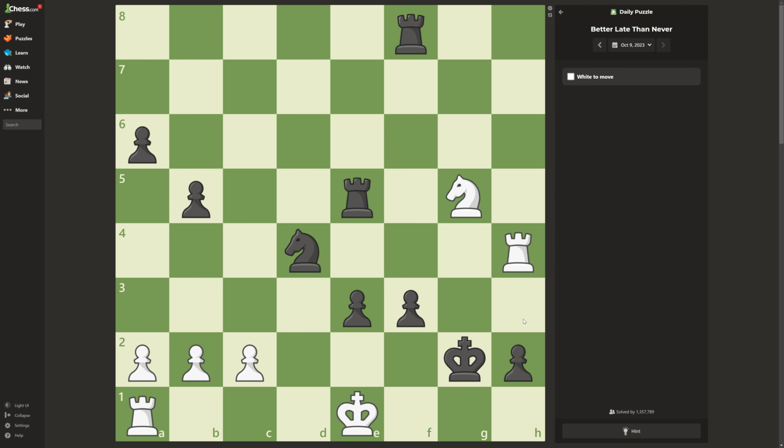Either 1, giving a really crappy check here, which he'll just take. 2, getting rid of the knight, which is a pretty good move. But there's one other move that you could do to make force mate in 2. You give a check right here, completely ignoring taking the knight.